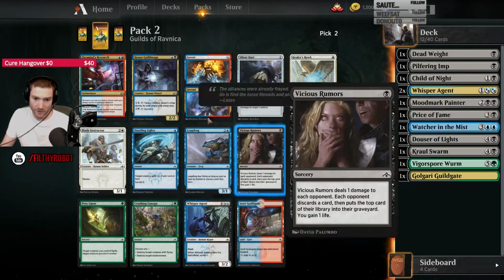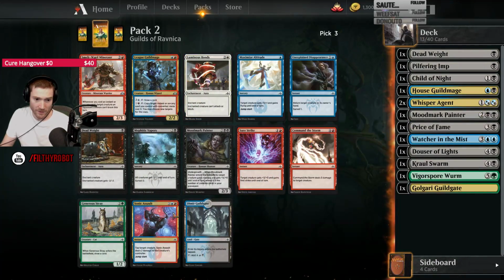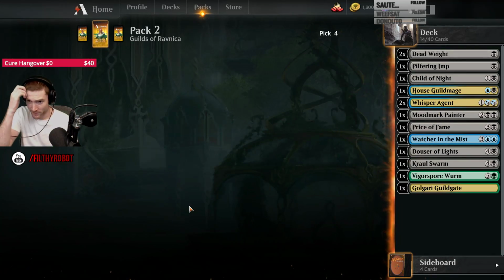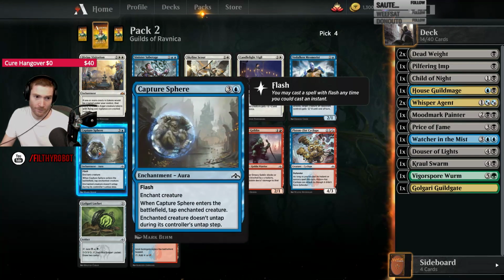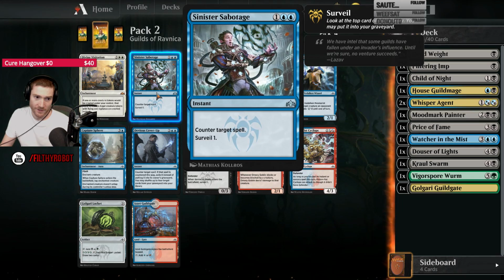The Dazzling Lights of the Whisper Agent. Luminous Bonds. Second Deadweight. Unexplained Disappearance. Looks like we're being pushed towards Dimir. Tried to stay open to Golgari as long as we could, but we just never saw any good green cards. Really easy deadweight. This is a little bit harder. Capture Sphere versus Sinister Sabotage.